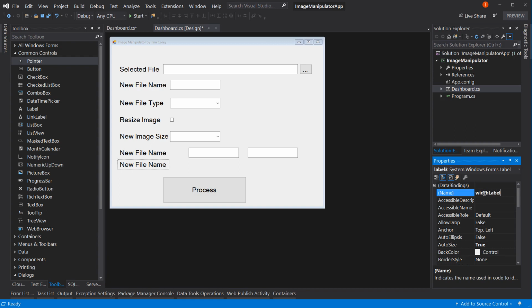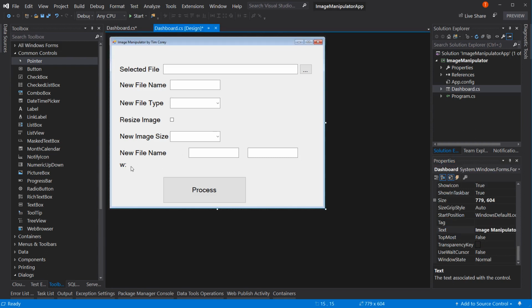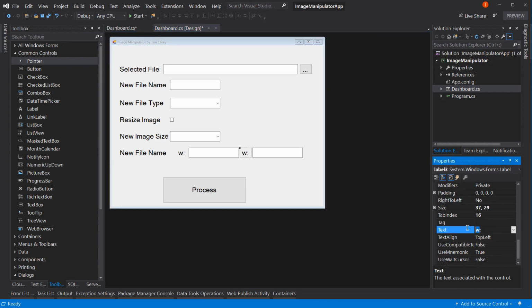Width label. W colon, and bring that up right like so. We'll copy this, we'll paste it again, bring this over, adjust in the right spot, and make this height.